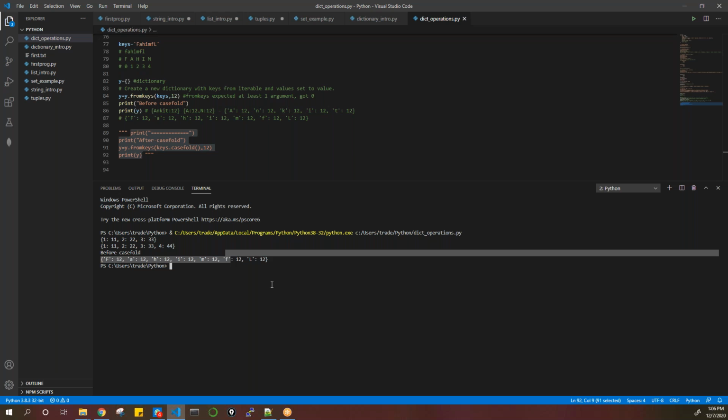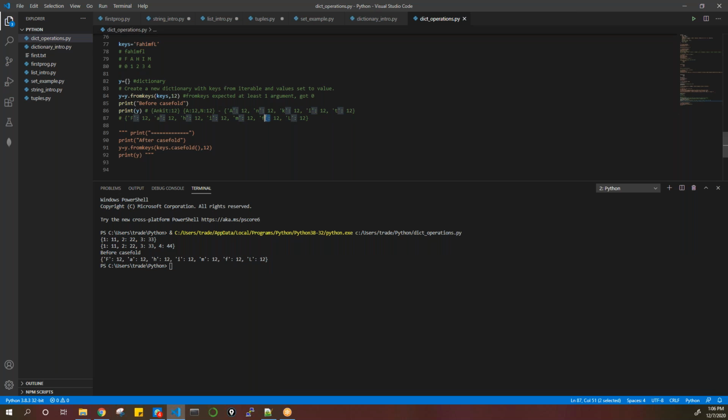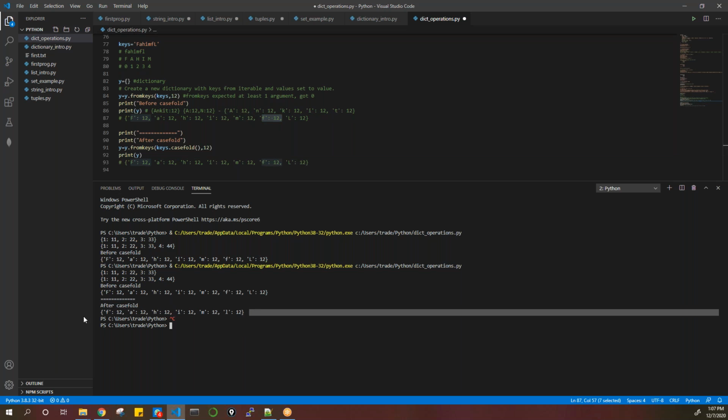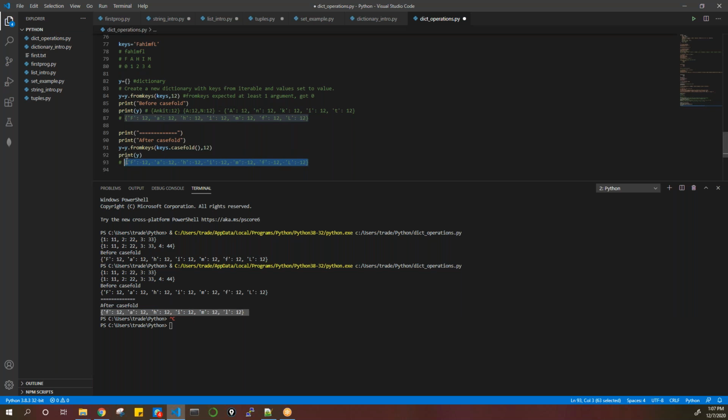See, the small f is also getting printed because it takes them as two different characters. Now the same thing, I'm going to use it with case fold. Do you think this f will still be there? Let's see. No. Exactly. If you compare this, did I copy the wrong one? I did. This is my after. See that f comma 12 is missing here.